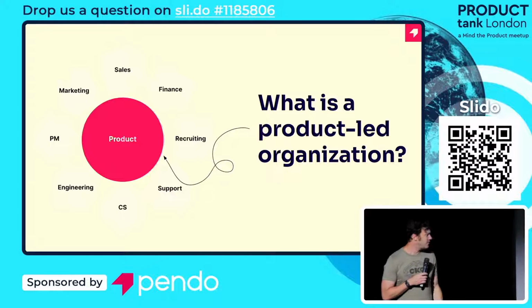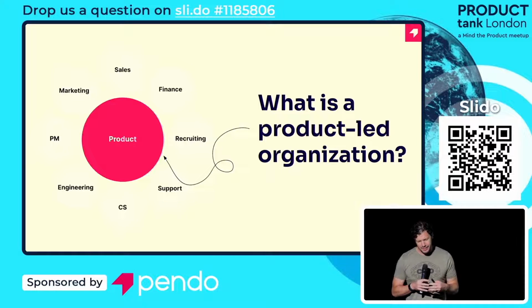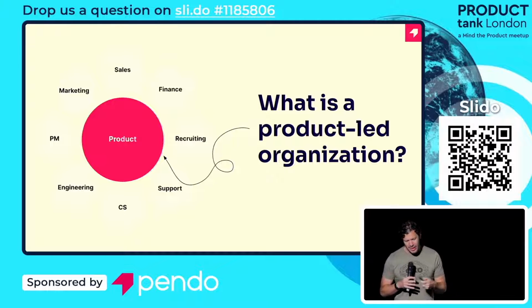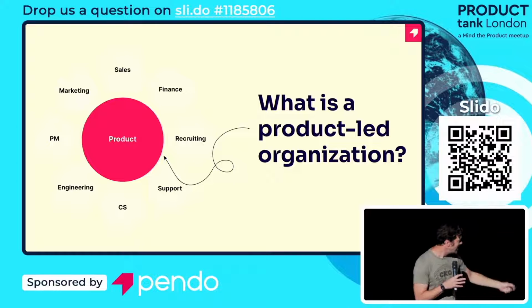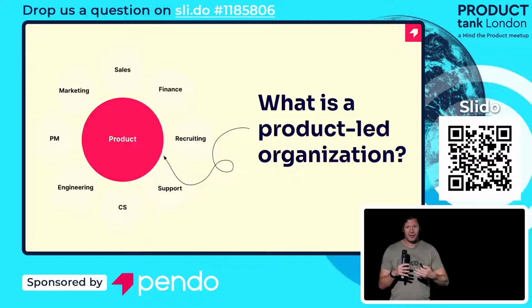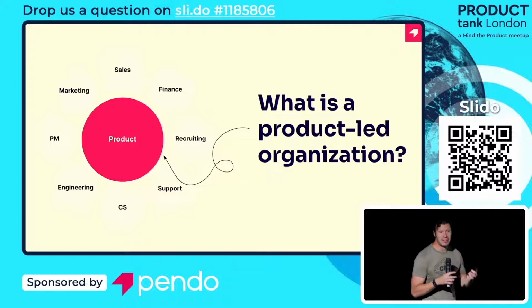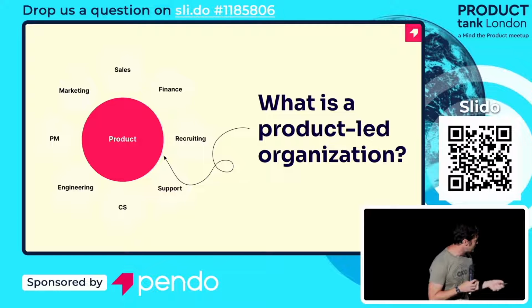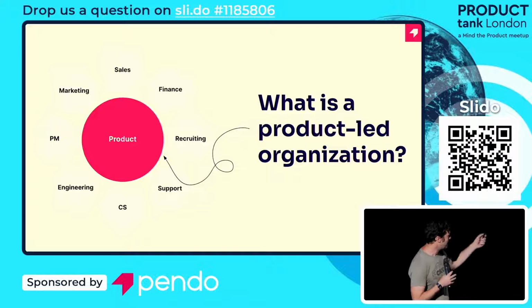So a few years ago, actually during COVID, I wrote a book on what it means to be product-led. And one of the ways I think about it is product-led organizations really do put the product at the center of the overall customer lifecycle. And each and every department can think about how product can help them do their jobs better. So I just used an example, Morgan Stanley, a customer success example, where they can leverage product data, and the product in general, to deliver a better experience and have higher retention. But that's just one example.